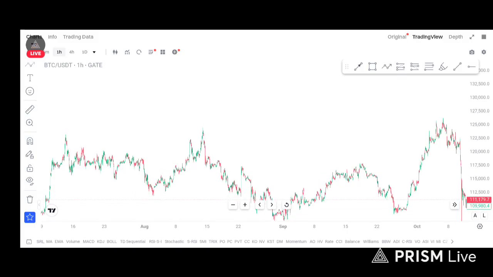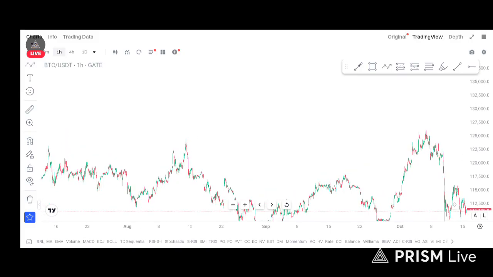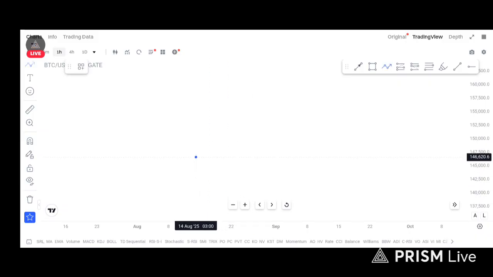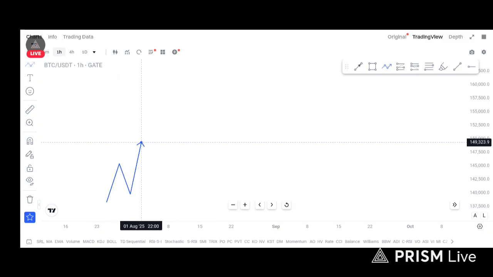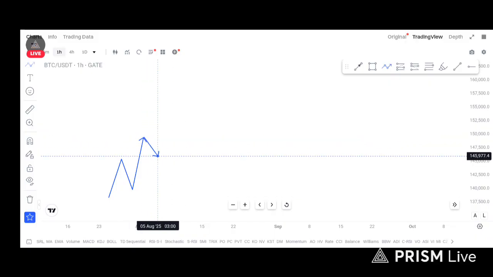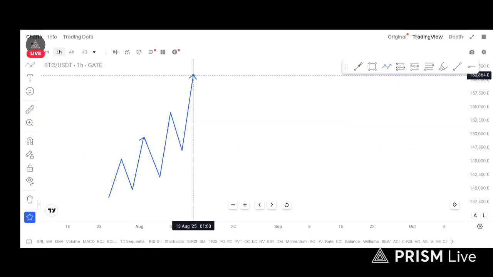I don't know if we need to do a recap on the previous class we had. Okay, let's do a little recap so that we know what we did, and for those that are just joining us for the first time, you have an idea of what we are doing. So we have an uptrend and a downtrend. This is an uptrend whereby the market is creating higher highs and higher lows. When you see this, you know that you are in an uptrend.